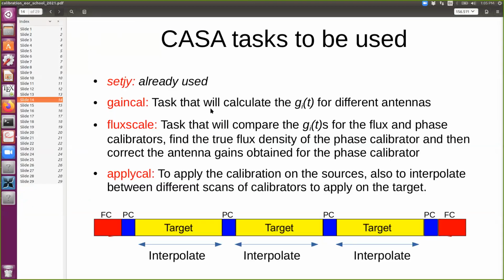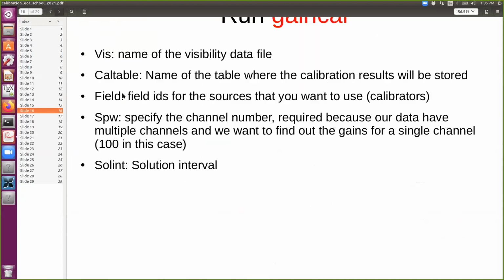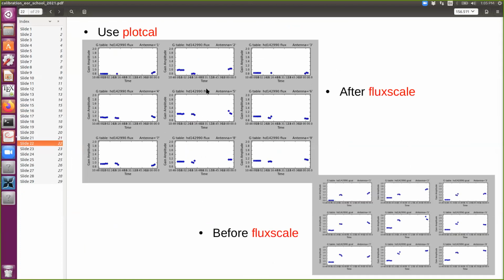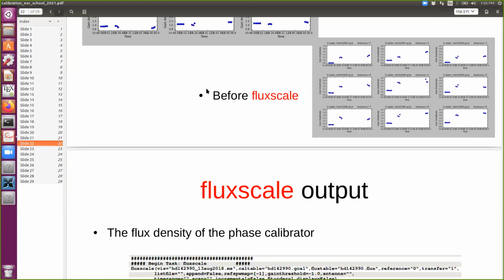I have a better slide which shows this. Yeah, this one. This is after fluxscale and this was before fluxscale. You can see this has come almost at the same level after you do the fluxscale task. Also use the logger to get the flux density of the phase calibrator.